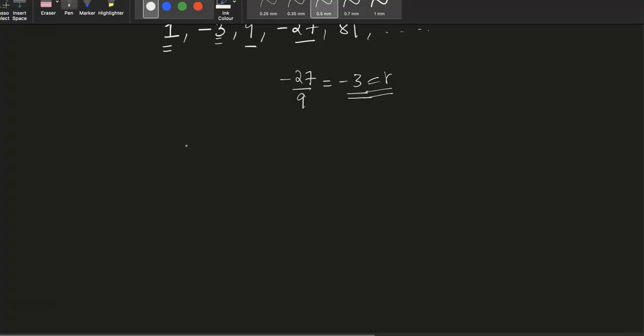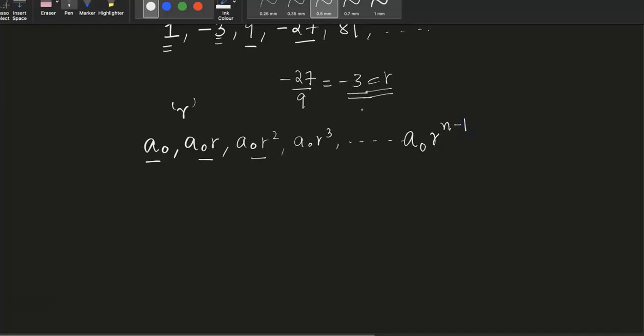Now, how will you write the nth term of this sequence? Let's say the first term is a0 and the common ratio for this sequence is r. Now the next term will be a0 into r, this will be a0 into r square, this will be a0 into r cube. Note that I am multiplying each term by r to get the next term, right? Now this is the first term, this is the second term, this is the third term. So what about the nth term? You can see the nth term will be a0 r to the power n minus 1.